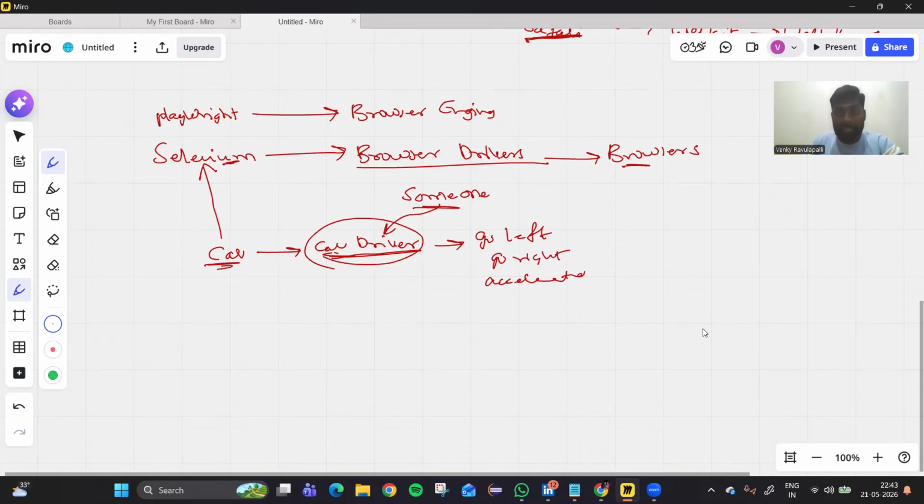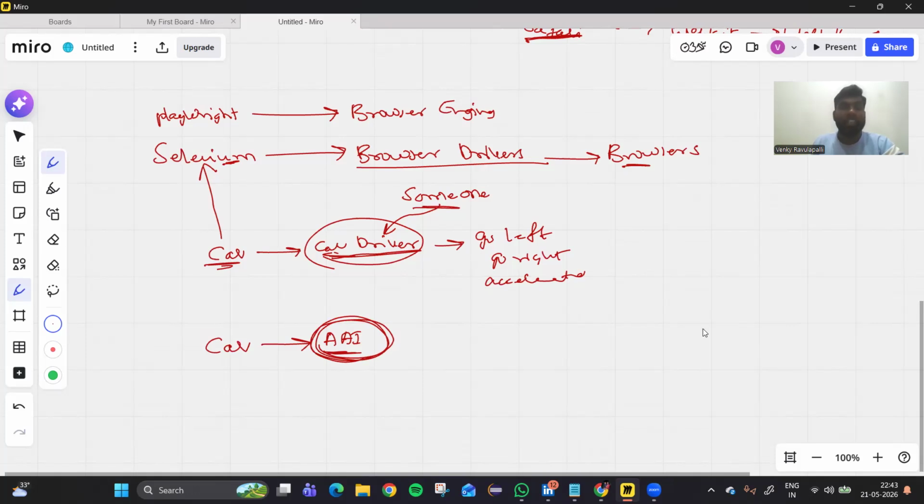Right. It's not the case with Playwright. How does Playwright do it? Let's take the same car example. We have some automated driving AI system in the car. So this will take care of each and every command by its own, automatically.